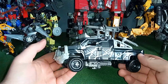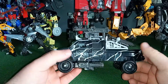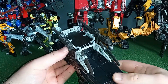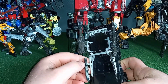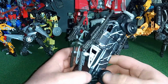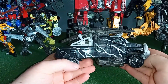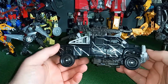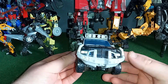Here he is in vehicle mode, and I gotta say, I found this guy Makari the other year, and this is a really awesome figure. I didn't pay too much for it because apparently this thing is hard to come by, and I can honestly see why. It's a fun figure, and it's probably the best version of this mold that you're ever going to get for Ironhide.